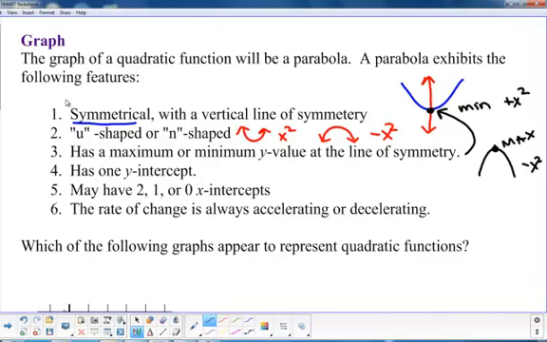Letter D is not an x squared. This is some sort of absolute value x. In fact, there has to be a negative out front as well. This is looking like another lovely x squared, probably a fraction out in the front because it's so wide. F is an x squared. This one's shifted up with no x-intercepts, but it still does have a minimum vertex. And letter G is linear, not an x squared.